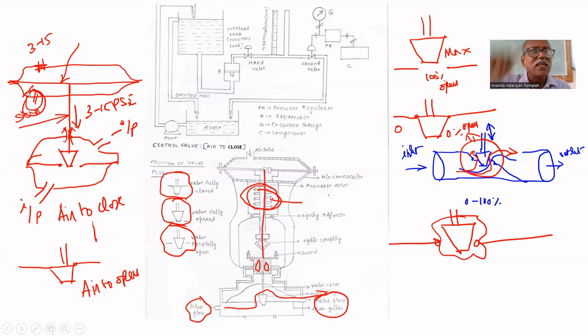That adjustment is there in the controller. For zero error, it will give 15 psi or 20 milliamps. For 100% error, it may give 0. Like that, you can reverse the controller output. That provision is available in the controller. So depending upon the valve, you can change there. Or you have to vary 4 to 20 milliamps or 20 milliamps to 4. How you are going to vary, that can be changed there.